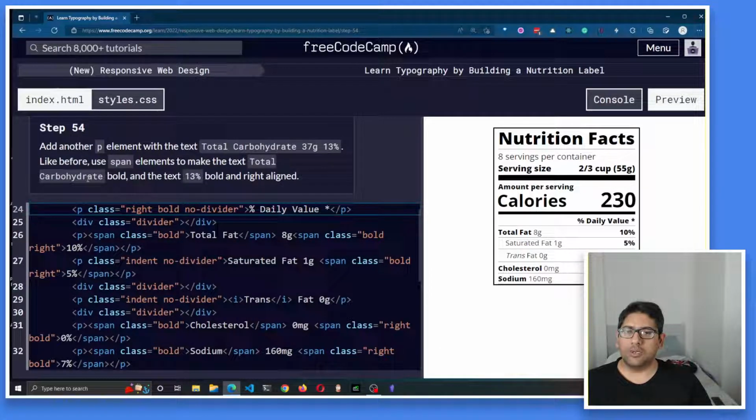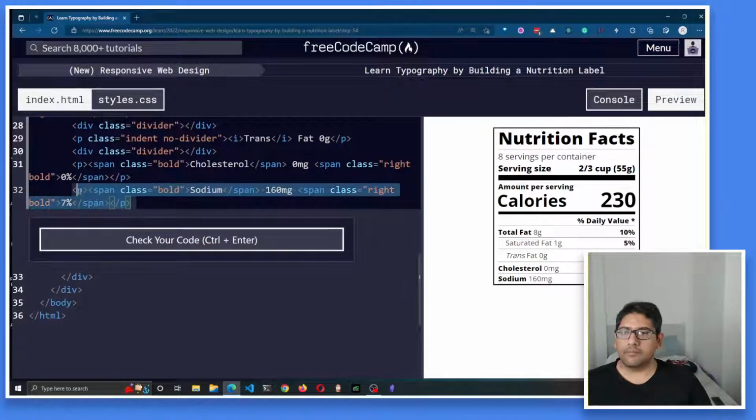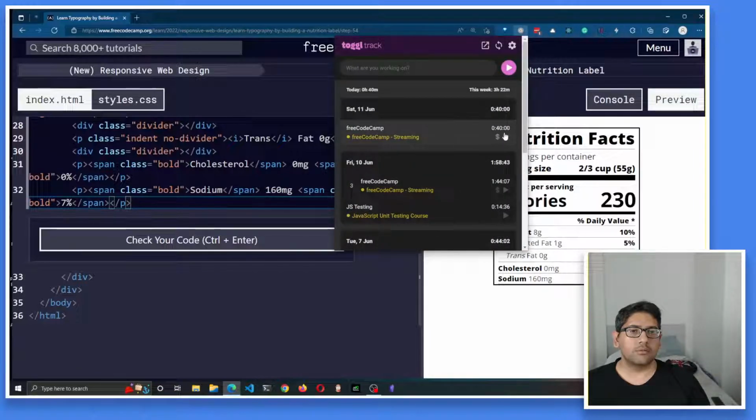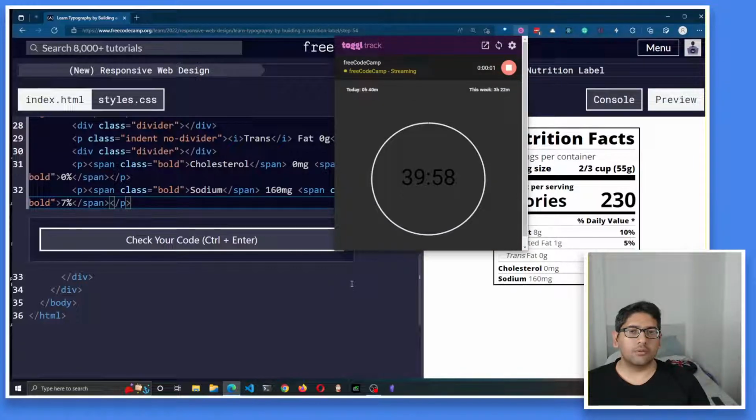Add total carbohydrates. Like before, use the span element to make the text total carbohydrates bold. Again, duplicate that line. Duplicating line 32. Whoops. Bro, it's not working. Your first span element should wrap the text sodium.